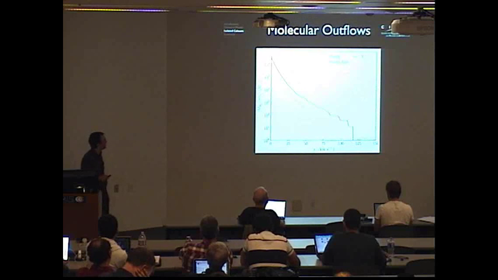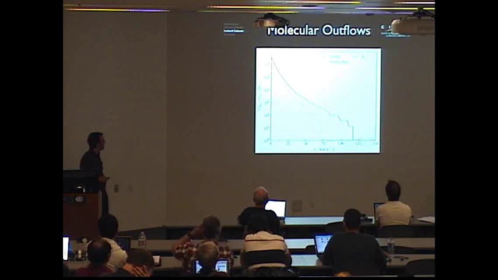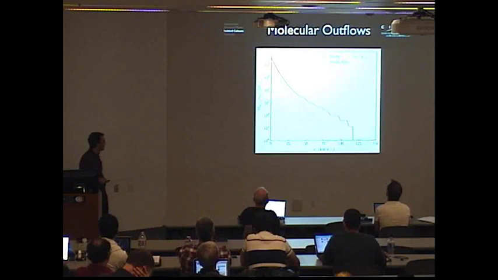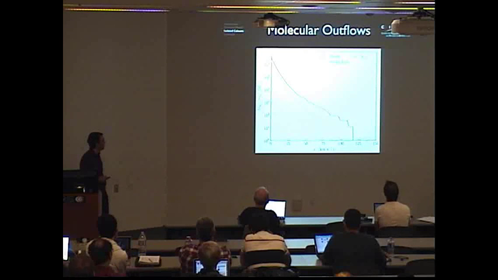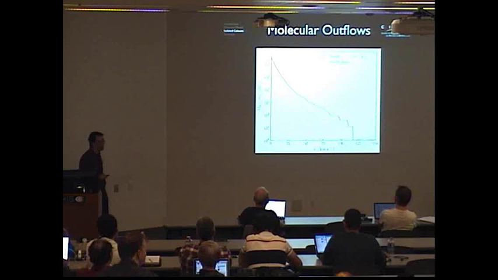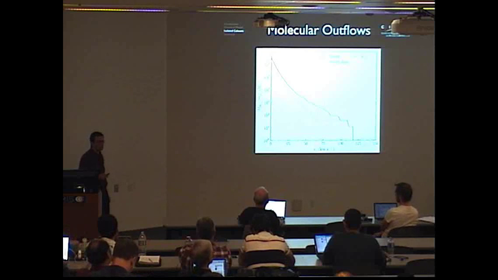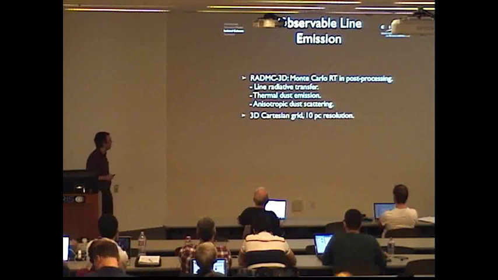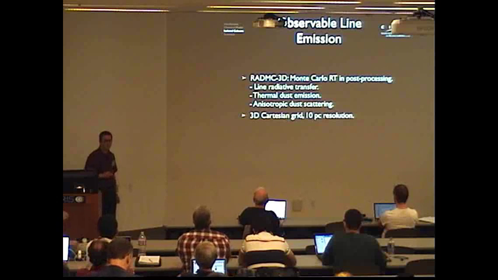One example where this is important is if we want to look at molecular outflows from the galaxy. Here we look at the total mass of molecular hydrogen outflowing — moving vertically away from the midplane of the disk with some velocity greater than V_z, shown on the x-axis. Showing only the high metallicity run: the solid curve is what we get using full non-equilibrium chemistry abundances, and the dotted curve is what we'd get assuming all particles are in chemical equilibrium. With non-equilibrium chemistry we find more molecular hydrogen in the outflows by about a factor of a few, telling us that non-equilibrium chemistry is important if you want to model molecular outflows.